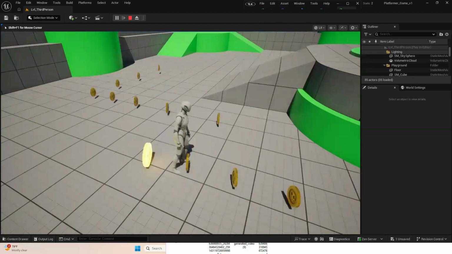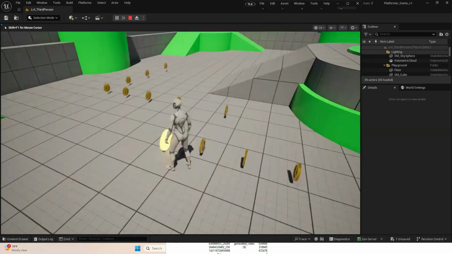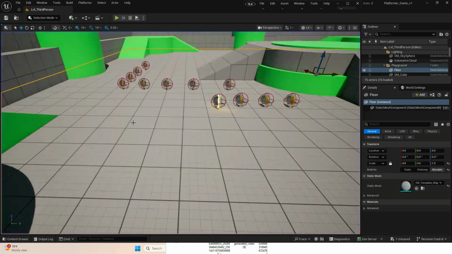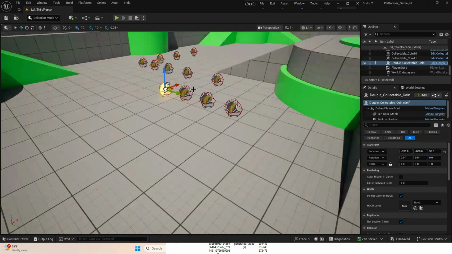We need to fix that because the coin needs to disappear and we need to be creating a score. So let's fix that. But in the meantime, I'll just make another one of this coin.